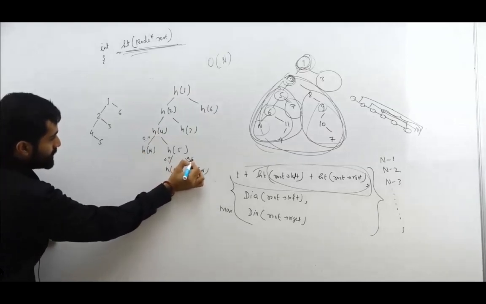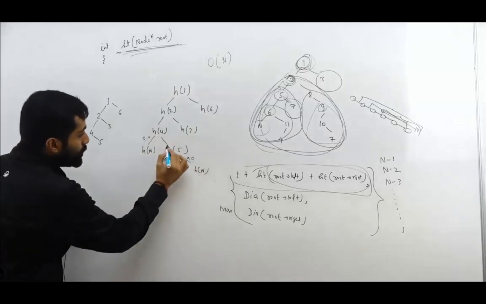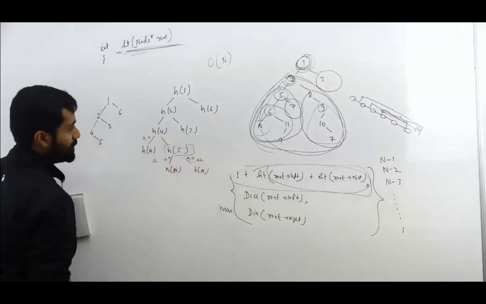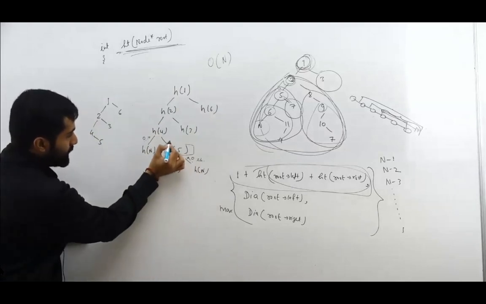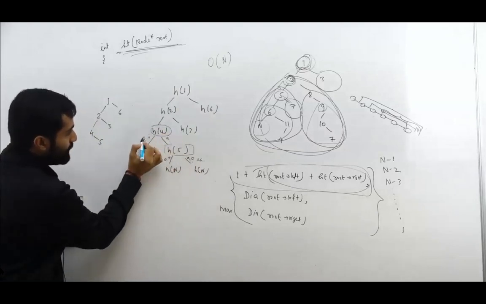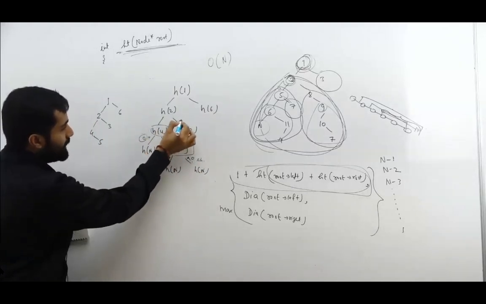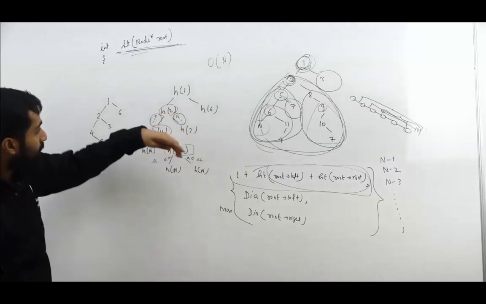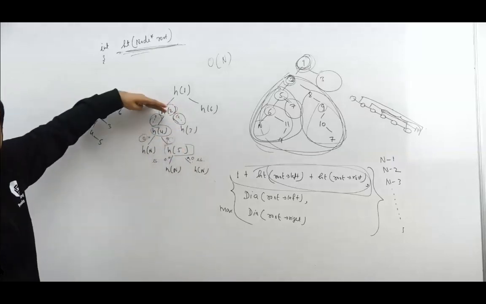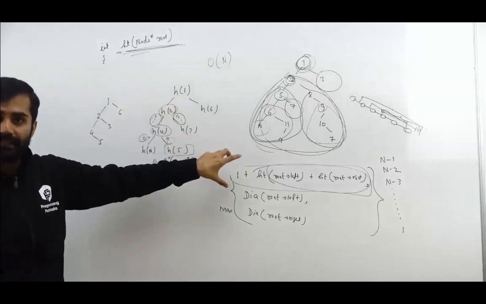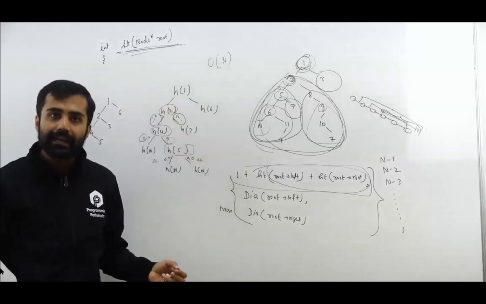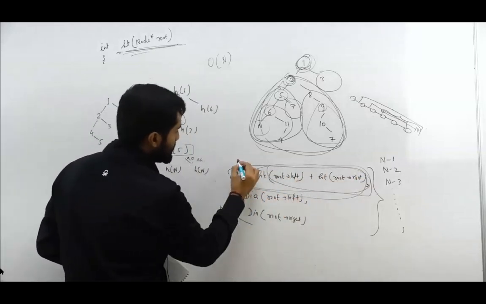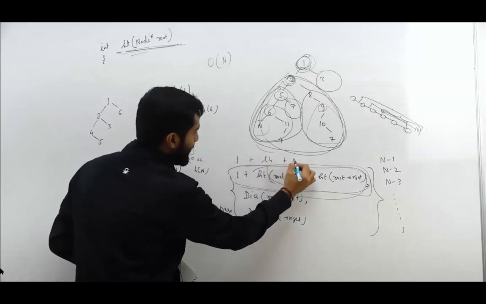Can I say that whenever you are at a node, you have your left height and your right height? Once you return from here, at this node you have your left height and your right height. Similarly, when this returns and this returns, you have your left height and right height. So whenever control comes back to a node from bottom to top, you have your left height as well as right height. And if you have your left height and right height at each of the nodes, then you can very easily compute this thing, which is 1 plus LH plus RH.